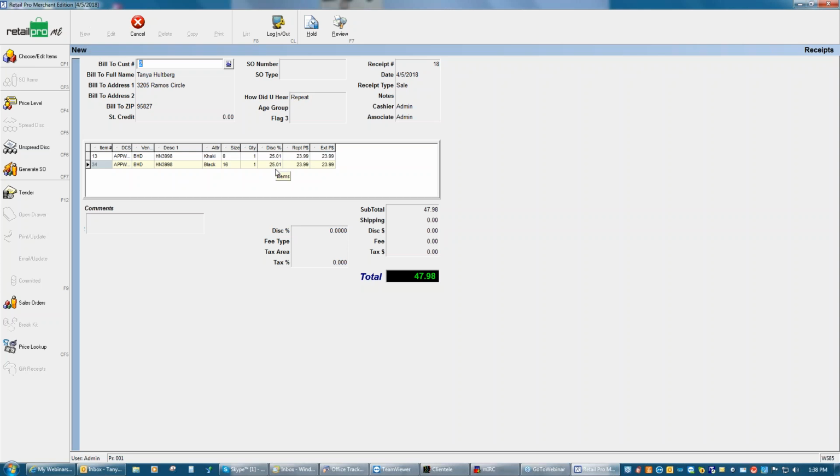Now you may wonder, because I gave a 25% discount, why is it showing 25.01? The main reason that happens is because when it's splitting up that discount amount, remember it was $15.99. I had two items on here. There is no way to evenly divide 99 by 2, okay? So therein is the problem, that it can't issue a half of a cent or a quarter of a cent. So it actually gives a discount of 25.01, so it can take it out a little bit further and do the math, okay?